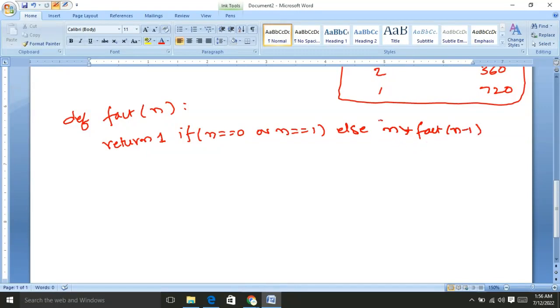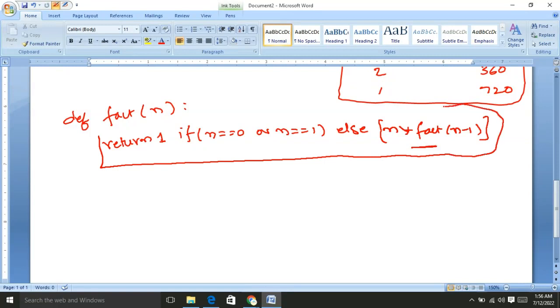So this is the false condition actually. The entire thing I write here, the single statement or single line, is by using the ternary operator. This is the ternary operator syntax. I can write the recursive function like that.